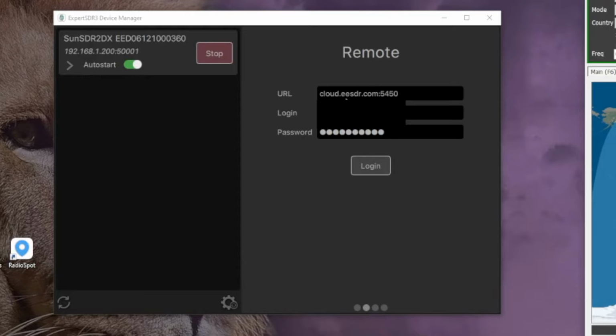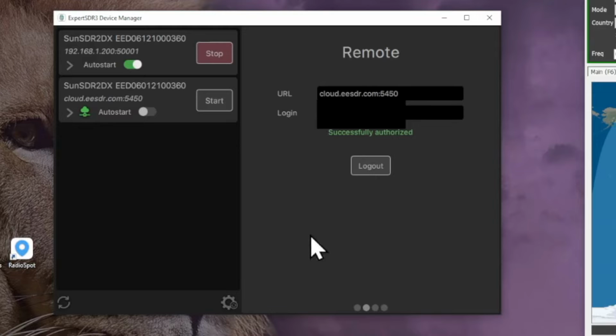And that's my login. So I can just log in. This is for remote operations. There we go. I'm successfully authorized. So I'm just going to minimize this and move this aside.